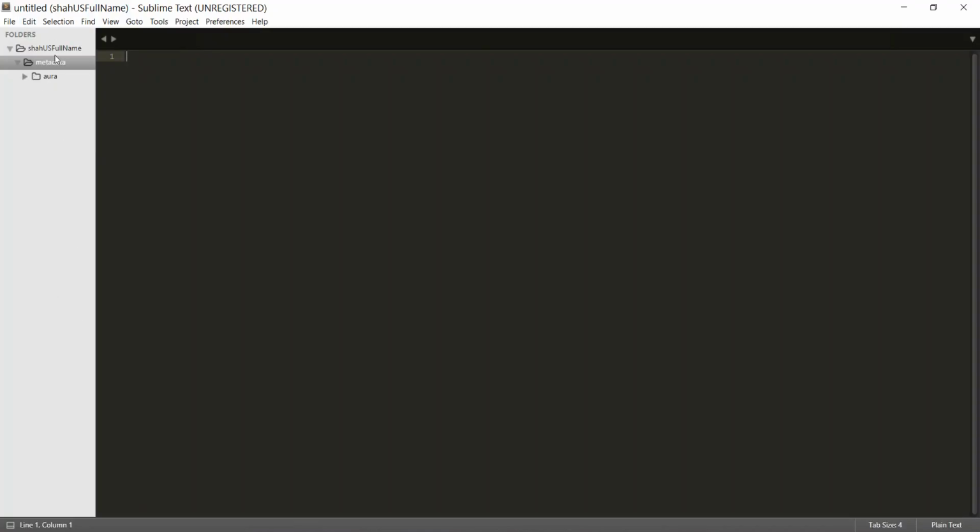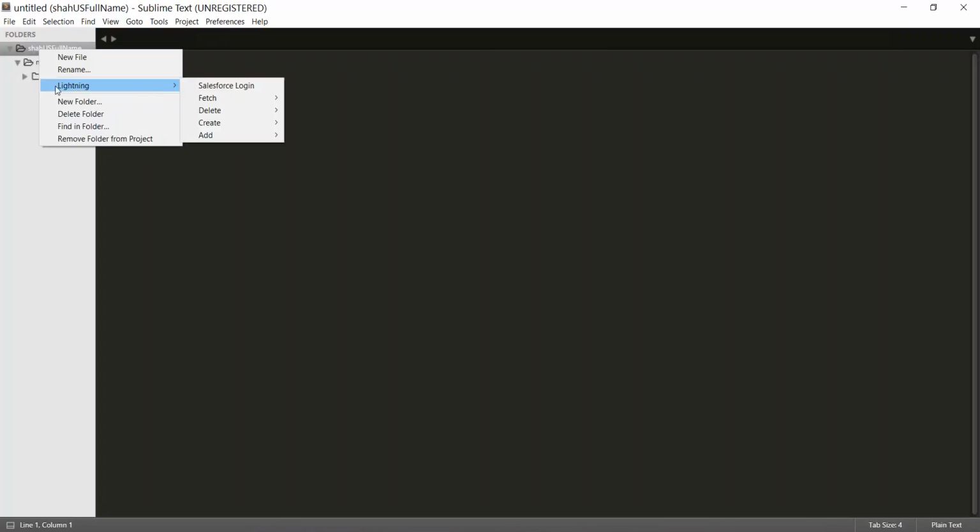Fine. Have I established a connection to Salesforce? Till now, I have worked in the browser through Developer Console. I have worked by providing my credentials. Well, now, how can I work? So I am doing development on my desktop, and it has to be stored to the server, Salesforce. For that, I go to my working folder. Now I have got Lightning. Why? Because we have installed the Lightning plugin.